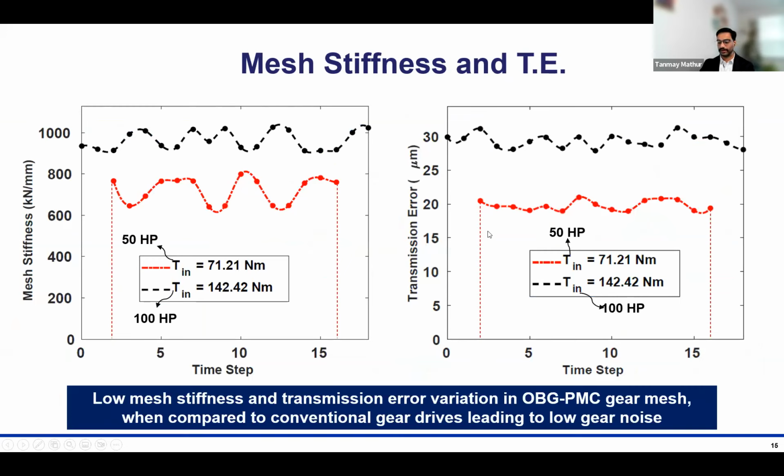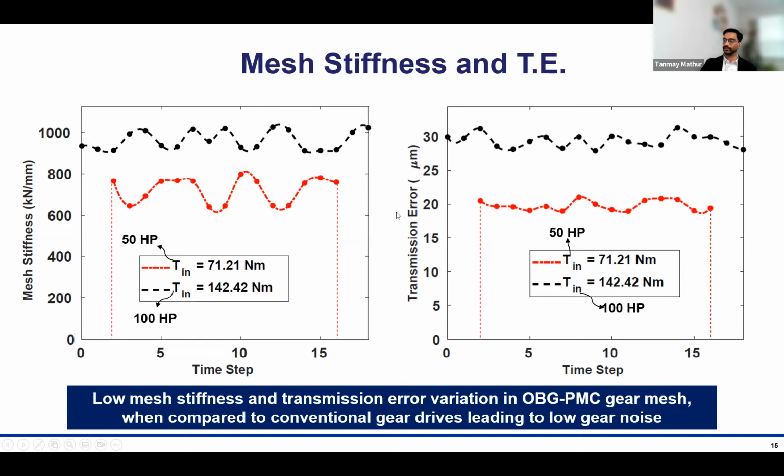Okay, another very important parameter for the dynamics analysis of the gearbox is to understand how the stiffness of the gear contact varies as you rotate this gearbox. These plots here show you the variation in the mesh stiffness, the stiffness of the contact. Now for spur gears, this is usually up to 50%. But here it ranges between 20 to 30% based on what the torque input is.